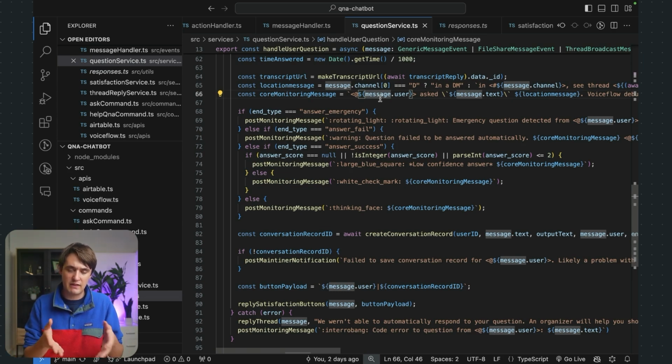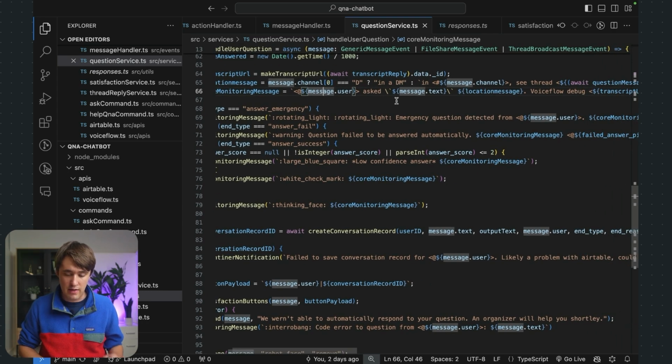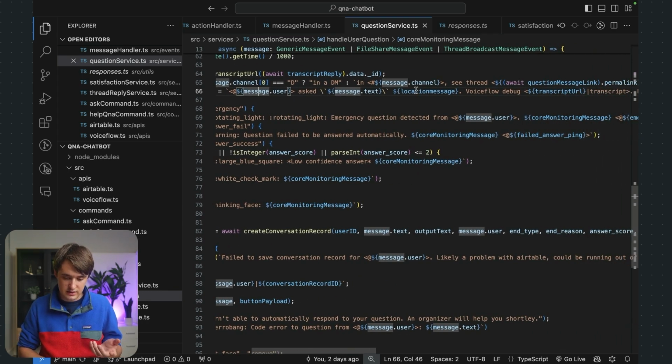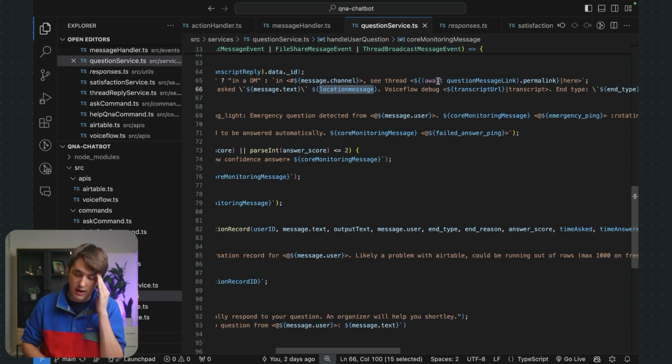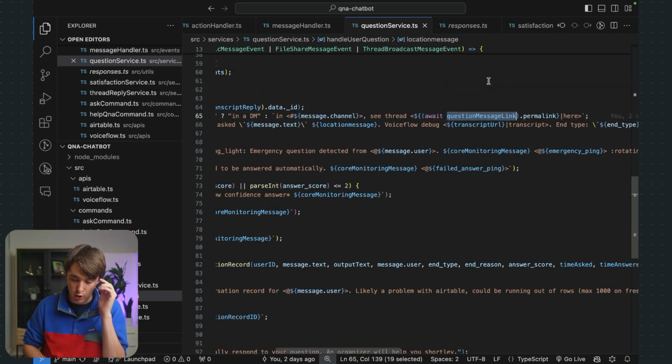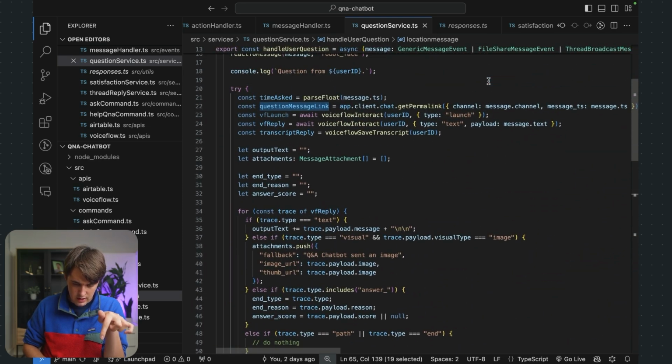It saves me time. Instead of having to send a request to the Slack API to say, hey, what's this user's username, and then print it, if you just ping their user ID, which is already stored in the message, it will find their username on client side, so that saves my Slackbot time. And it'll say what they asked inside some ticks. It'll then say where they asked it, so either in a DM or in a thread. And it links to the thread if there is a thread. So that is that permalink request I'm sending above.